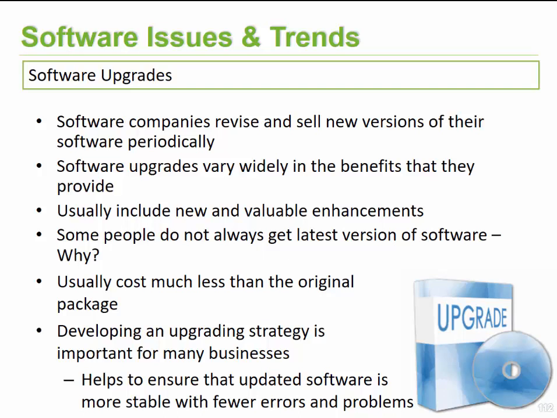Now, as indicated in the previous slide, some people tend to not work with the latest software. The reason being that they would rather wait for certain bugs and problems to be resolved before they actually spend that money. It also can result in paying less for an older package, but in most cases you would find that companies would rather have people installing the latest versions.